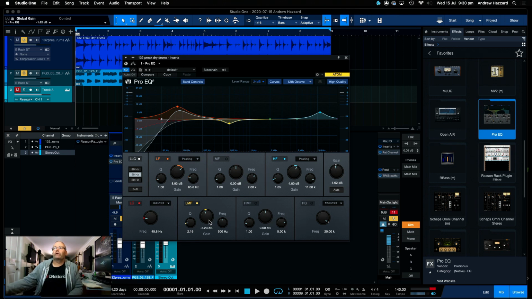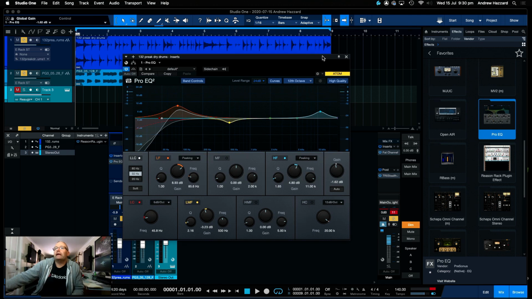So as you can see from the window open here, it's now got these lovely meters on the side so you can keep an eye on what the levels are coming in and out of the EQ. It also has this nice 12th octave curve now on the spectrum display.